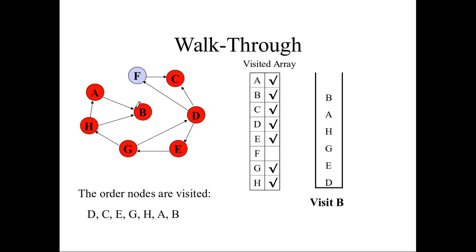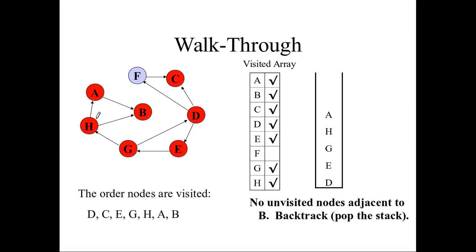Now once I am at B, I don't have any way further to move along. So I come back to the previous node. I don't have any further way to move forward, so I remove the topmost element of the stack. Now top is pointing towards the element A. From here also I don't have any directions further, so I remove the top element. Now top is pointing towards H. Again I come back to H. At H also I don't have any direction further, so I remove H also.